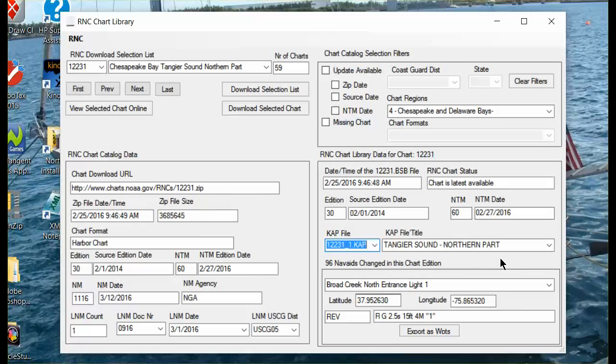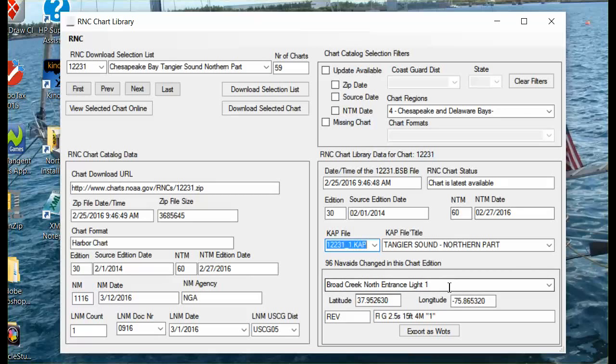The KAP files relate to the physical panels that are on each of the paper charts, which is the equivalent of this electronic chart. They actually contain the chart image, but there's also additional information in there, especially if there's more than one KAP file.